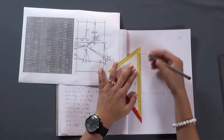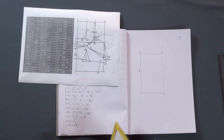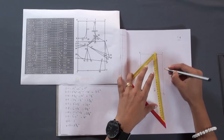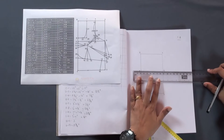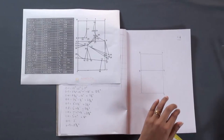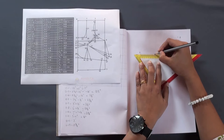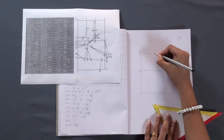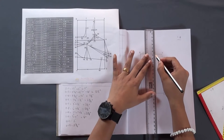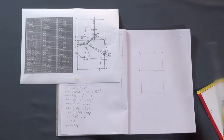Now mark point 4 such that 04 is 7 and a quarter inches. Starting from point 4, draw a line perpendicular to line 01. The point where it meets the line 23 is point 9. From point 0, measure 63 by 4 inches and make a mark — this is point 5. From point 5, draw a line perpendicular to line 02. The point where this line meets the line 49 will be point 23.